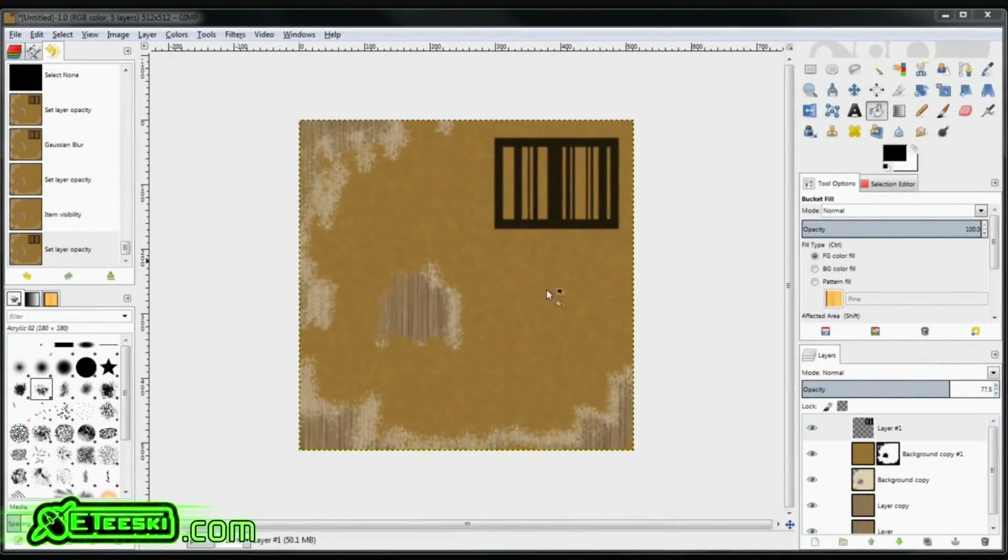So in this episode we're going to be creating, well, I guess this is like a cardboard box kind of texture. And we're going to put this on a cube and it's going to look like a cardboard box. So you might be wondering, what is this program that you see in front of you? Well, this is GIMP. And that's kind of a weird name, but it stands for Graphic Image Manipulation Program.